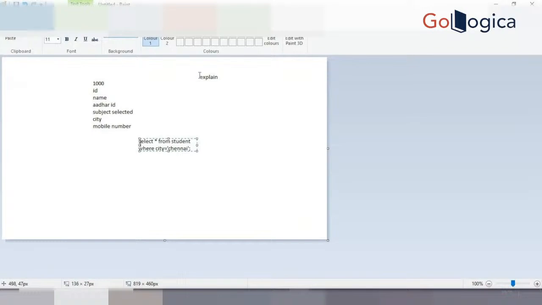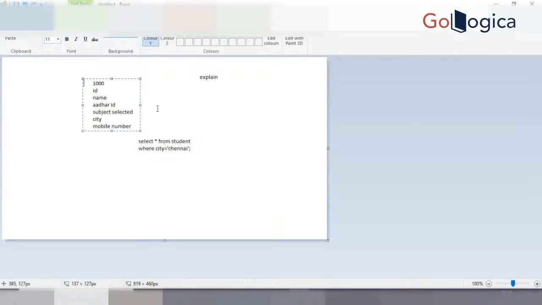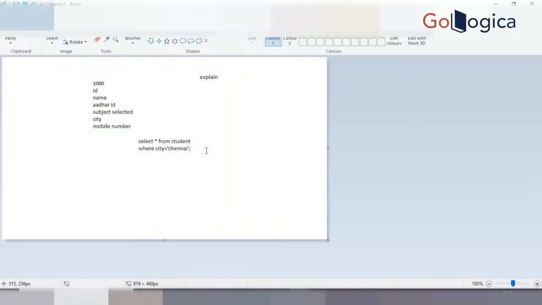Then no issue. So this explain command, if some query is performing slowly, taking so much time to execute, we can use the explain command to see how the query is executed. In this case, as I said, ID is a primary key, and none of the columns is indexed. So the column coming after where needs to be indexed for better query performance. So what are the columns coming after where, join, and let me type.